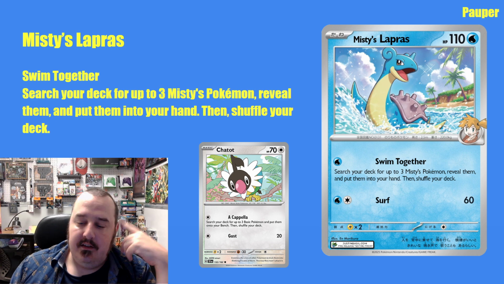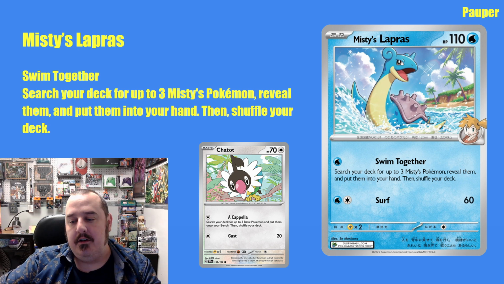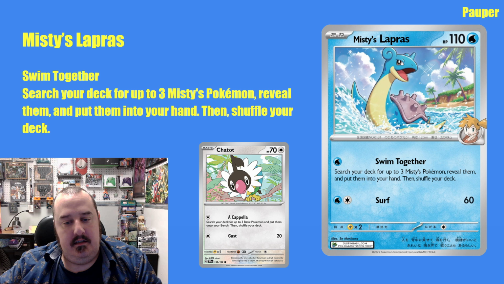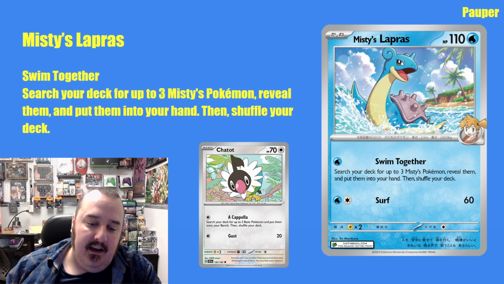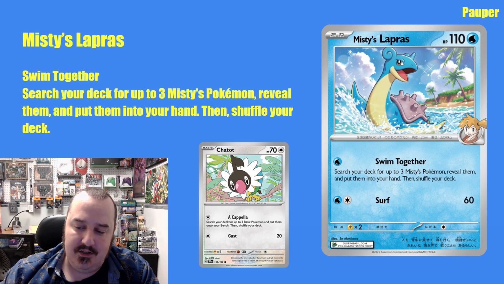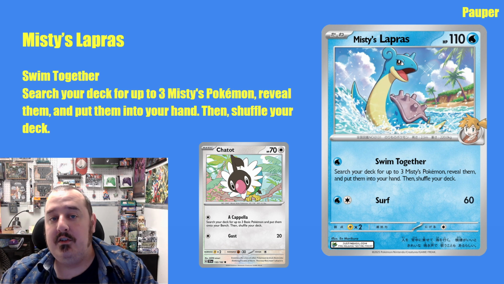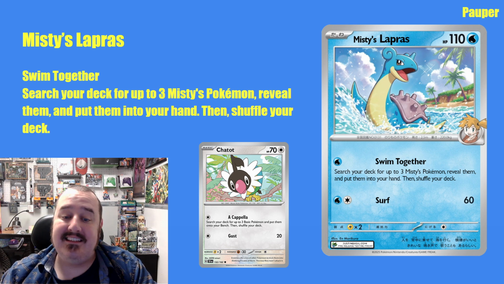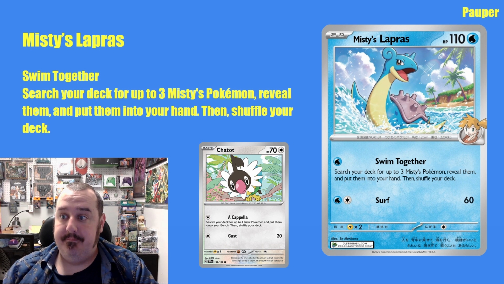Misty's Lapras. The first attack, Swim Together: search your deck for up to 3 Misty's Pokemon, reveal them, put them in your hand, shuffle your deck. Chatot from Temporal Forces, that was the name of the set, right? Yeah, sure. Has the attack Acapella, which just lets you search for 3 basic Pokemon, put them onto your bench, then shuffle your deck. Misty's Lapras puts them into your hand, which then you can do fun shenanigans with. Also, Misty's Lapras has 110 HP, not 70 HP, so it might stick around for longer than 1 turn. And it's Popper legal.